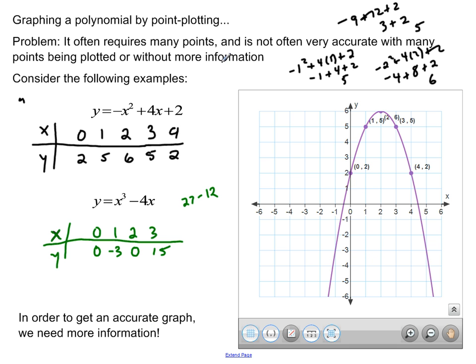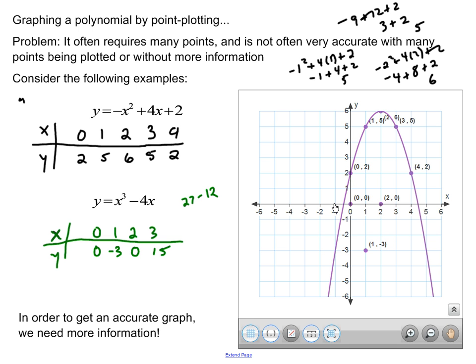Well, if we do the same stuff that we've been doing all along here, trying to plot, let's pick it out. It said 0, 0. Let's try 0, 0. We said 1, negative 3. If we tried 2, it'd be 0. If we said 3, 15, boy, we're way up there.